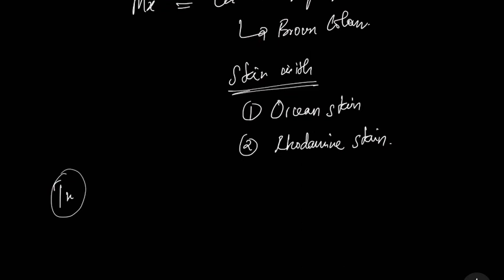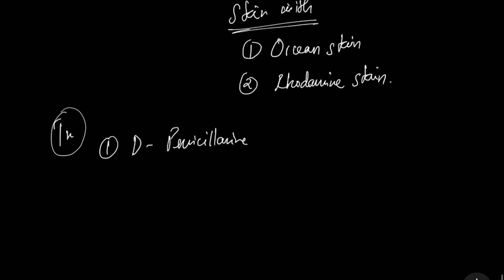Now coming to the treatment for your Wilson's disease, we can use D-penicillamine, and second we can use zinc, and thirdly is trientine. So that was it about your Wilson's disease. We have studied two metabolic disorders of your liver. We studied your hemochromatosis, which was an iron storage disease. Then we studied your Wilson's disease, which was a copper metabolism disorder.